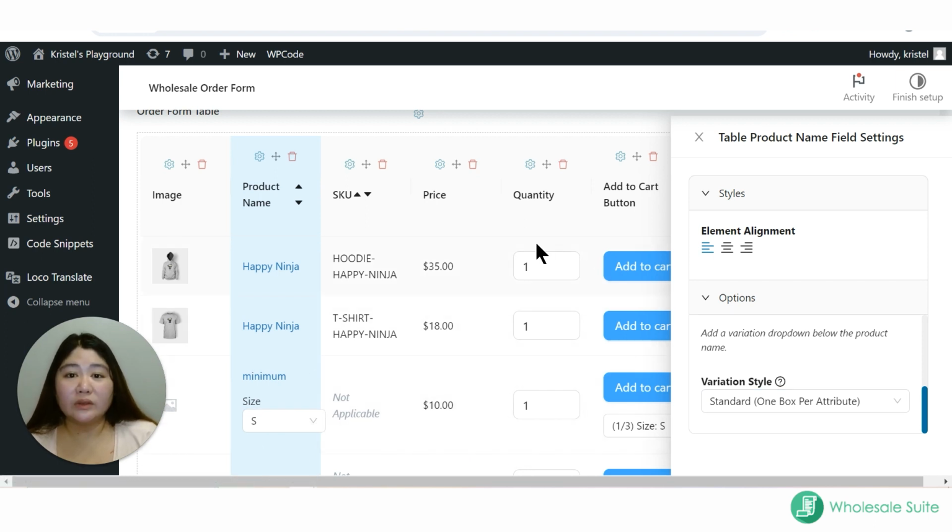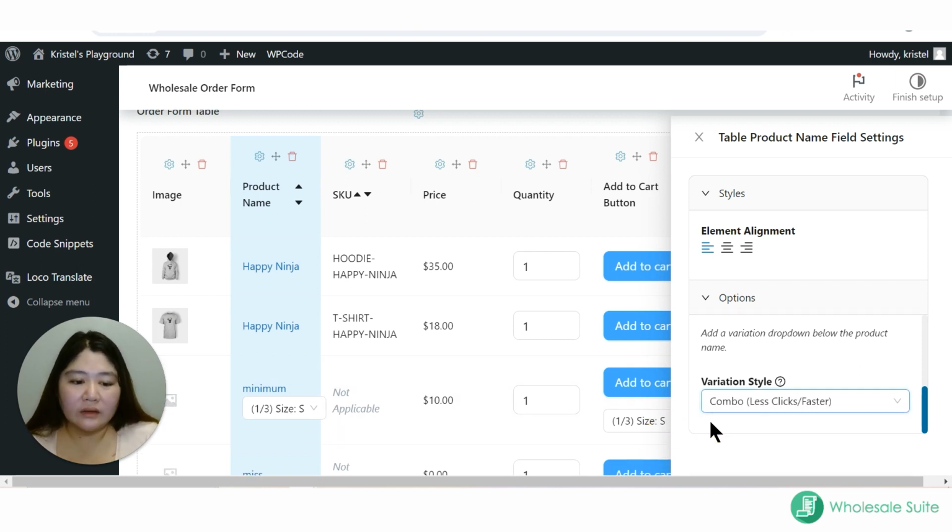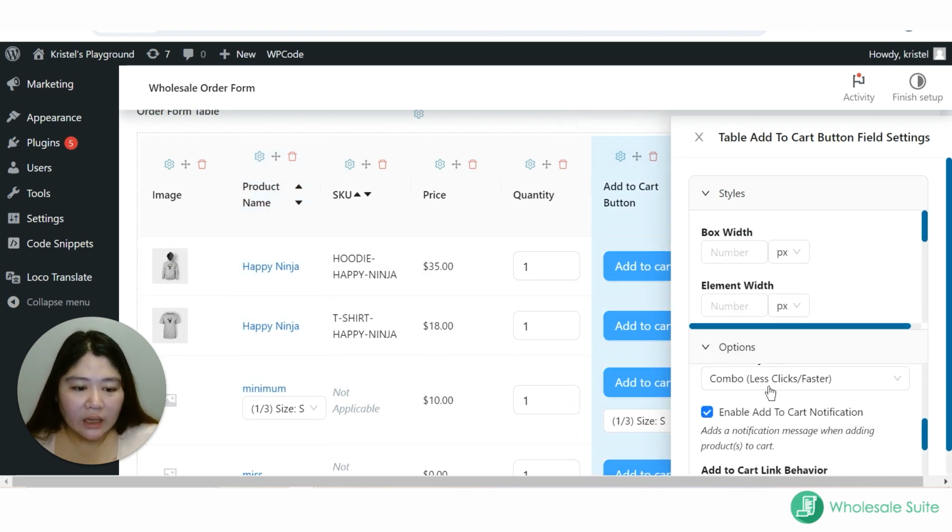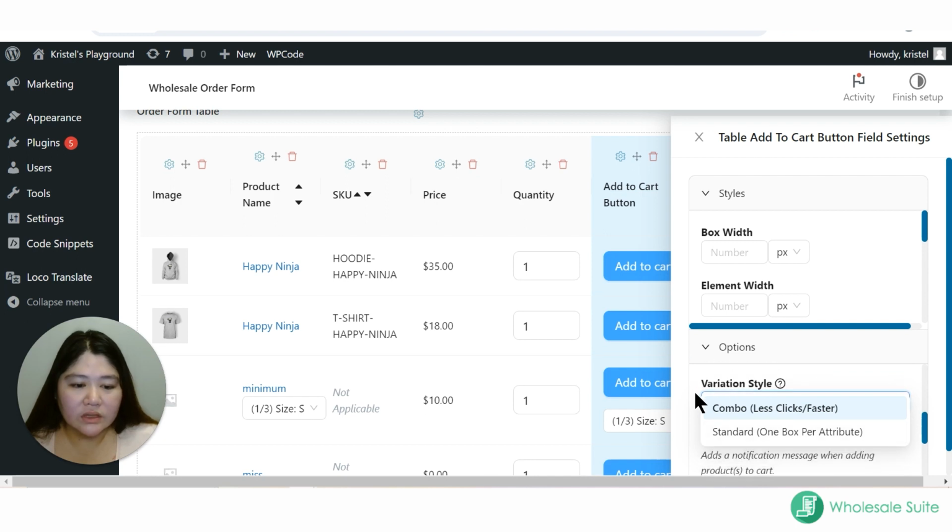If you have multiple variations or multiple attributes per variation, I love using the compress or simple layout, so I'm going to use the combo less, and then I'm going to remove this one here. Go back to the add to cart button, and I'm going to remove this option.